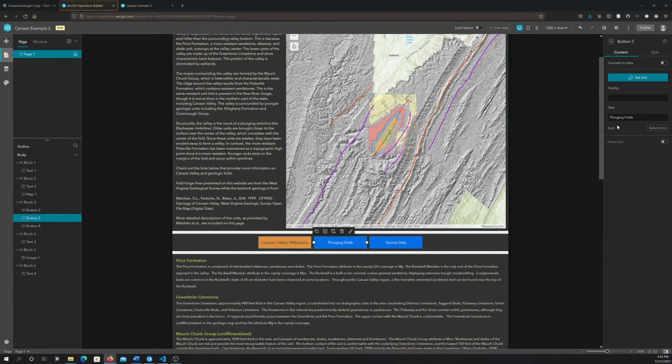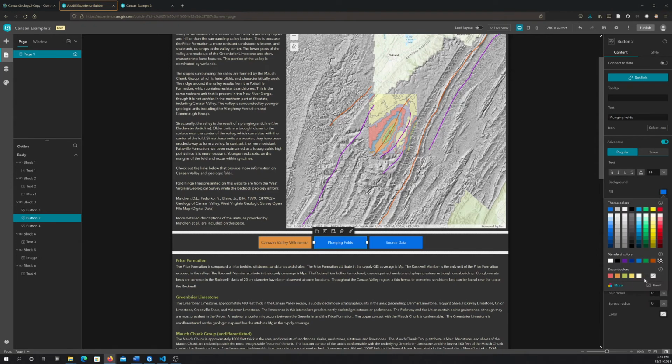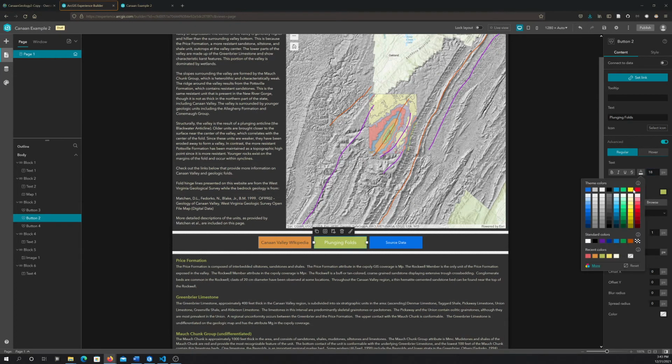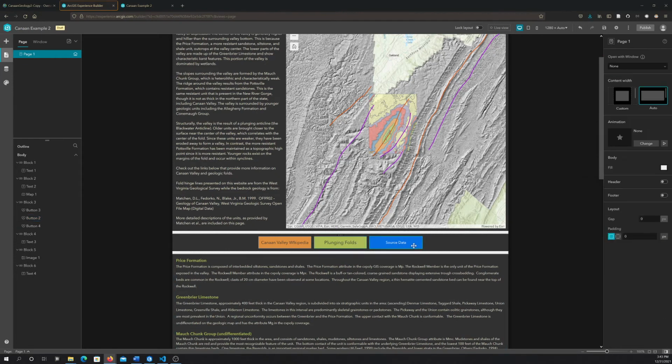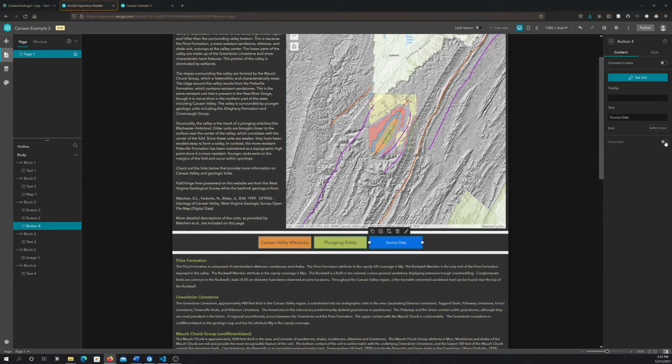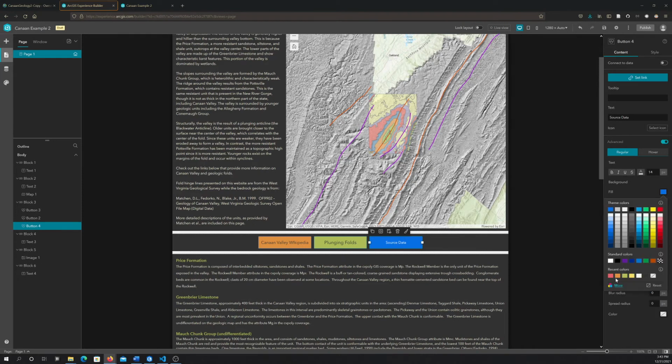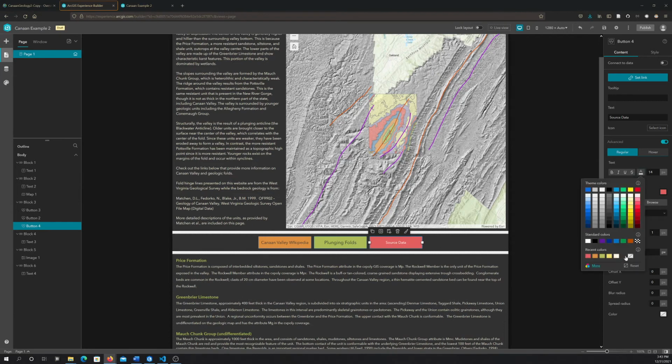Cool. Okay, and then this one, same thing. I'm just going to use a different color. We'll make it green color. And again, we'll bump the text up. Let's do 18. I'm just trying to fill up the button. And then, let's see, again, we'll make it this color. And then our last button there, again, use a different color. I'll make it this red color. And change the text color and bump the size up.